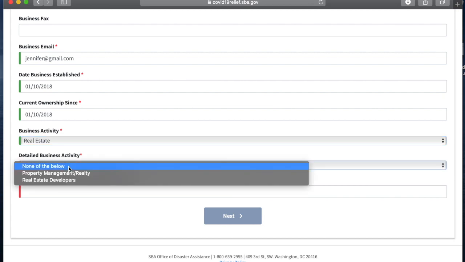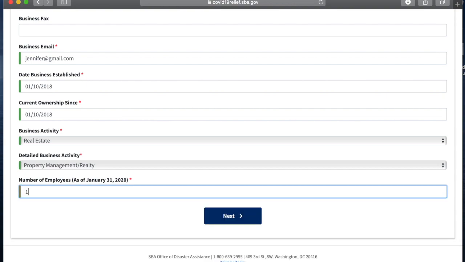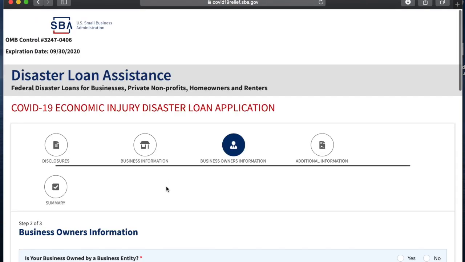Let's say real estate. Say real estate management. Now here you can go no employees, 1 employee, just however many you have. And here you're going to fill out your personal information.